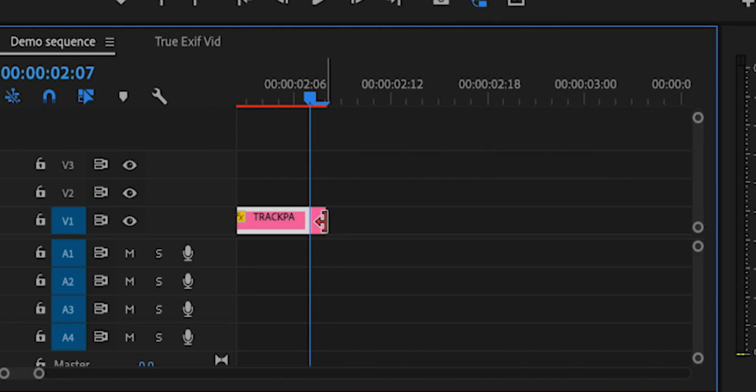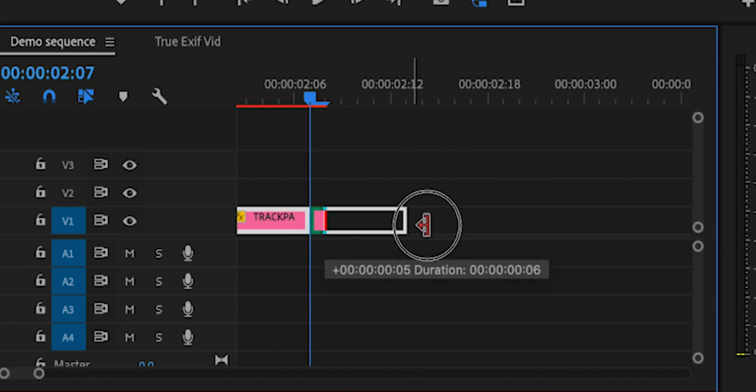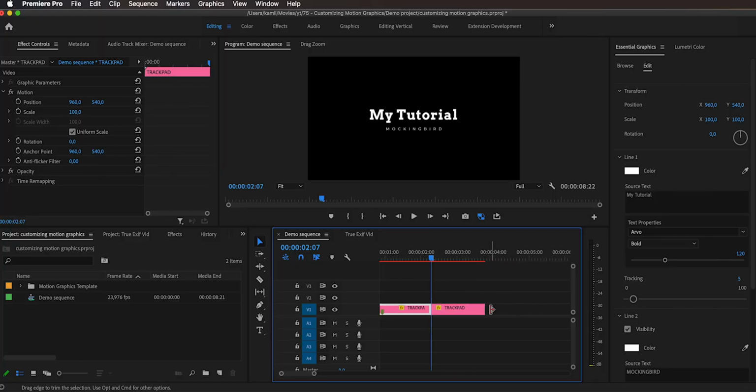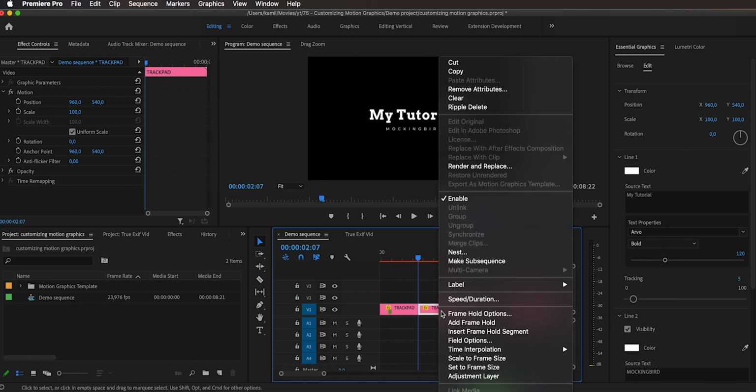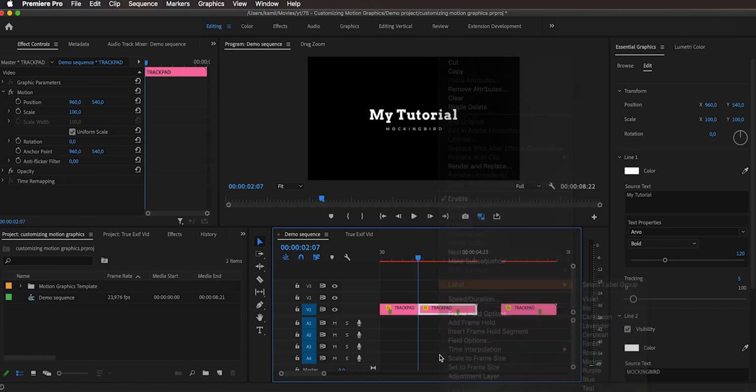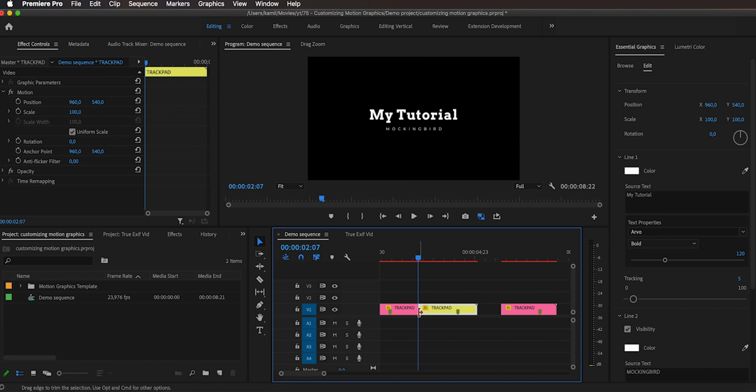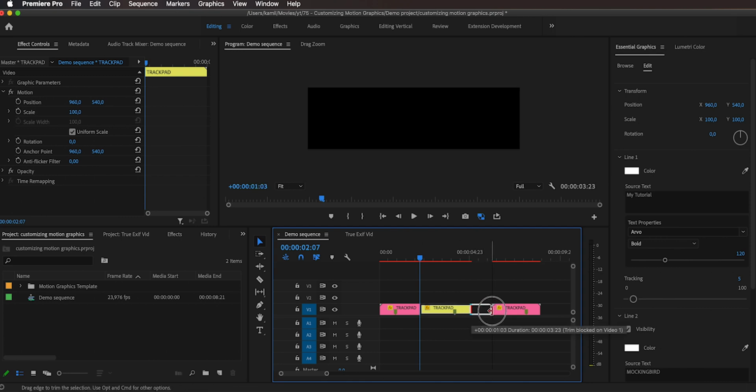And what you can do with the second portion of this clip, you can just prolong it anywhere you want. You can make it as long as you wish. What it basically does is that we added a frame hold. So the second clip, this one, we can make it yellow to make it distinct, for instance. So this yellow clip basically holds the exact frame that was happening in this clip in the place where the playhead was placed. So if I'm cutting here, the yellow clip will hold the exact same frame, and I can make it any length I want.